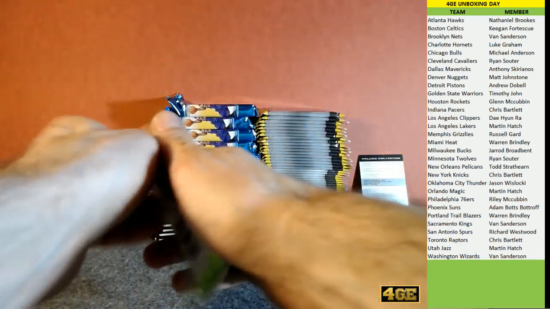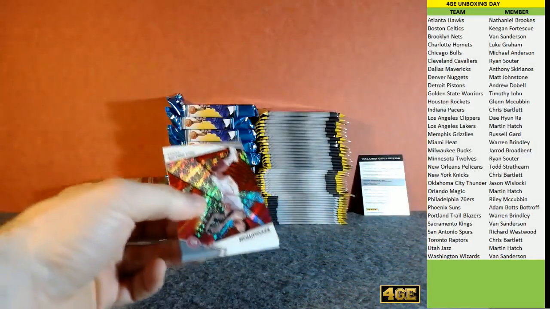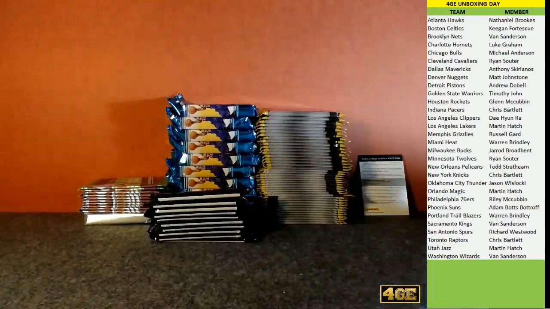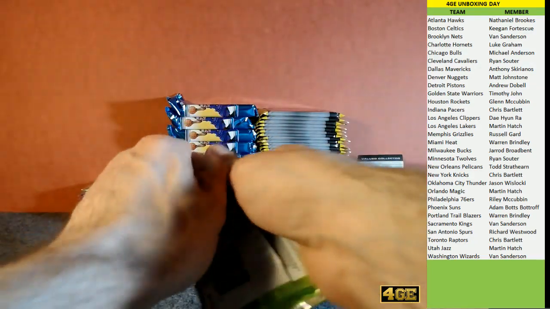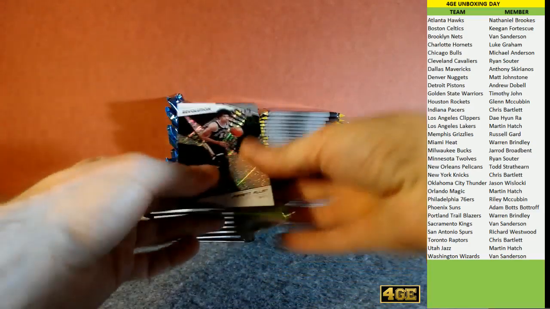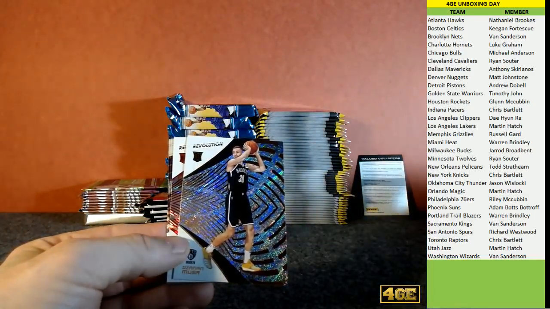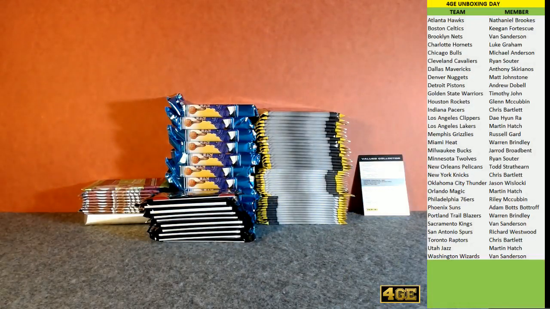Rookie CNYs are all getting top loaded just because they're nice and fresh cards. Bradley Beal for the Wiz Kids, going to Van. Oh, knocking some certified. Got a Musa for the Brooklyn Nets, going to Van also. And we've got a Kevin Huerter, ATL Hawks, scoring a CNY rookie. And that one is going to Nathaniel.